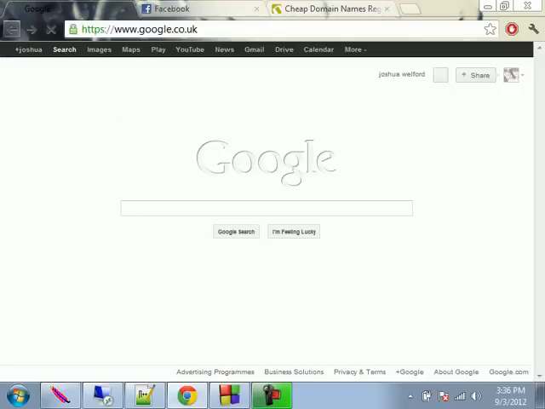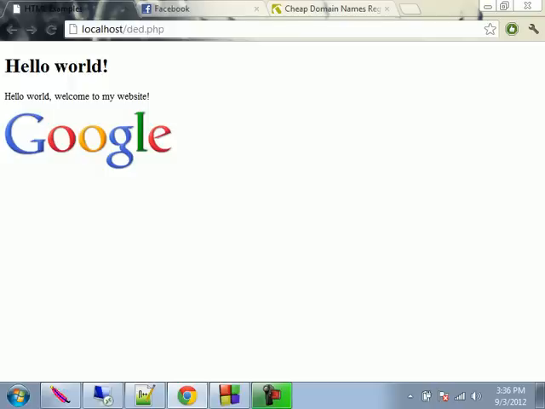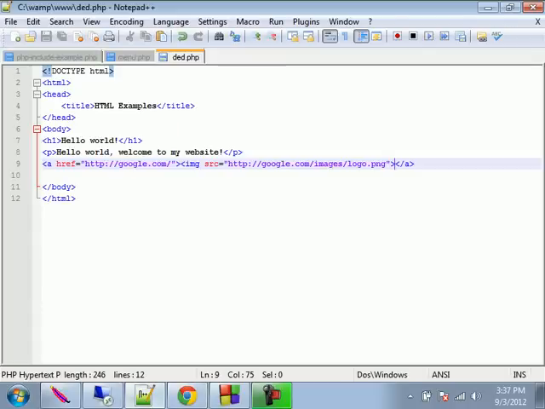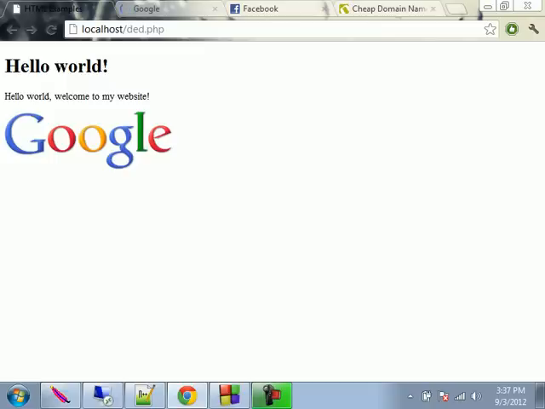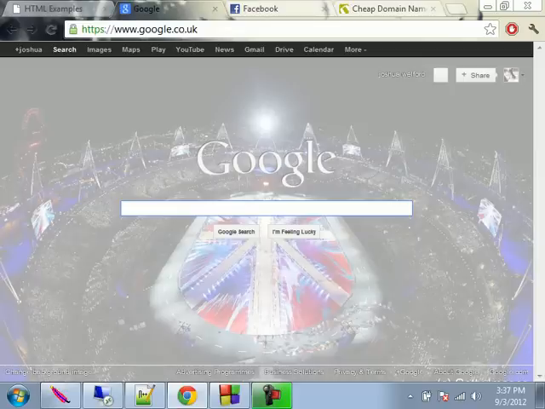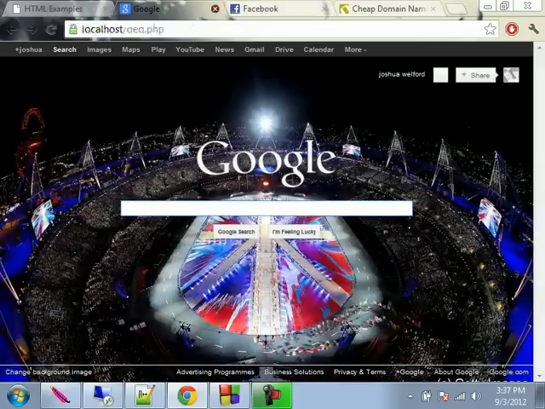Now, say when you wanted a user to click on your link, you wanted to keep your page open, but open the next page in a new tab. To do this, inside the href you would put target equals quotation mark underscore blank quotation mark, and then save it. Once we refresh this and click on the Google logo, it opens in a new tab. You can see we still have our page here, and we also have Google once it's loaded. Thank you to Sky's crappy broadband, it loads quite slow.